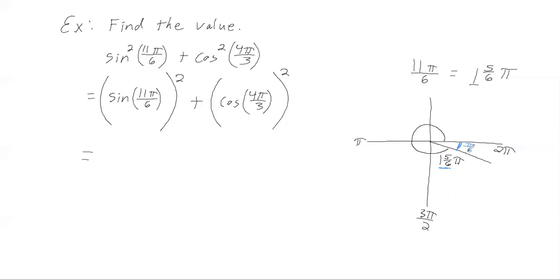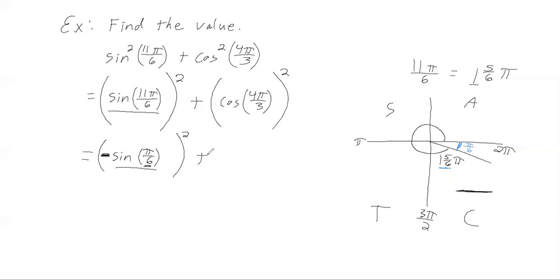So what I'm going to do right here is say this is the same thing as a sine of pi over 6 squared, but pi over 6 is really in the first quadrant. What is my sign in this quadrant, positive or negative? So you all students take calculus, sine is negative. So I'm going to need a negative here. So in other words, the sine of 11 pi over 6 is the same thing as the negative sine of pi over 6.